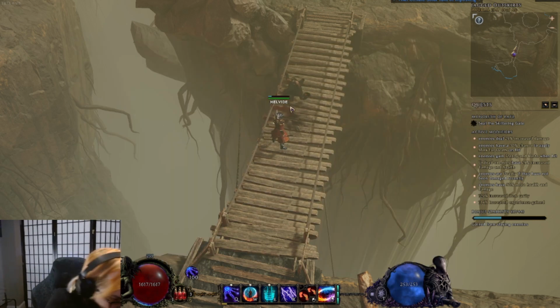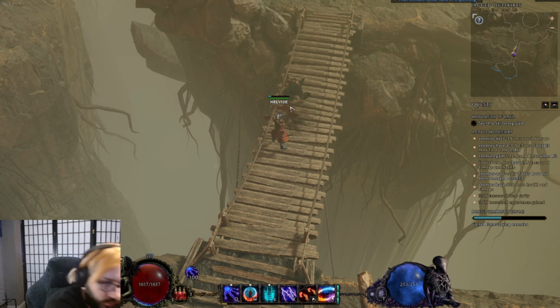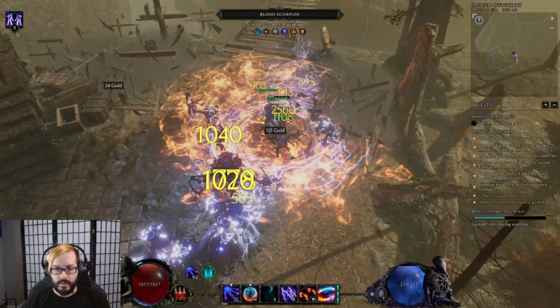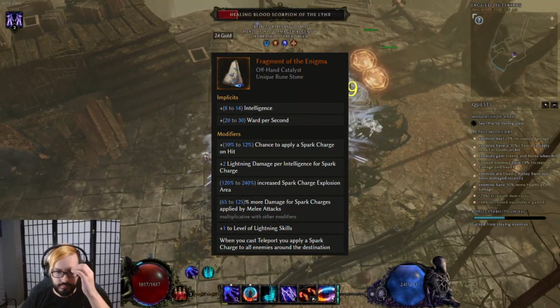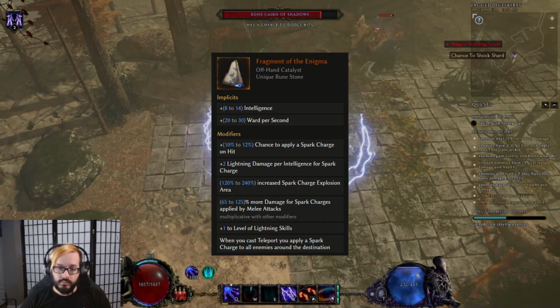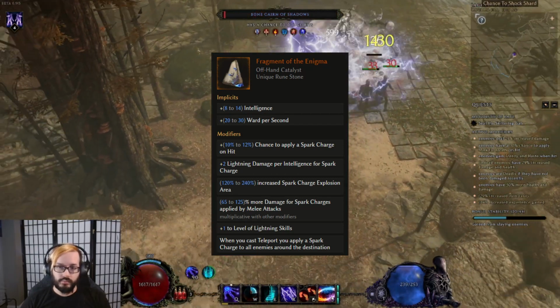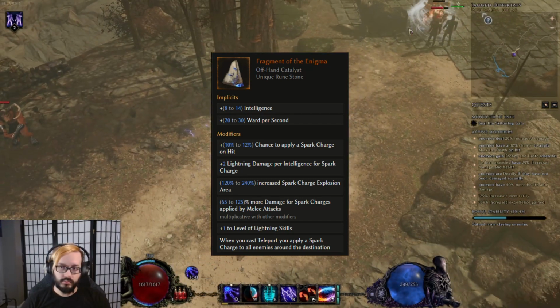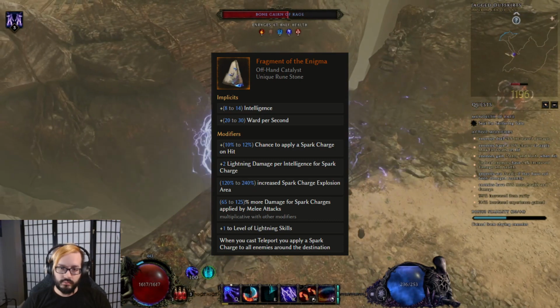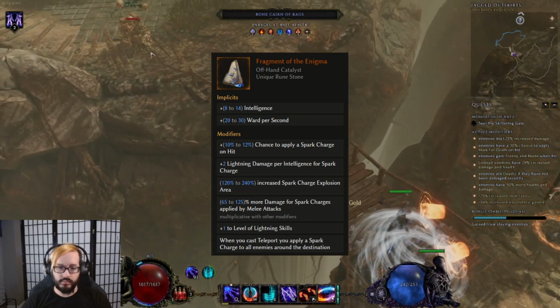Speaking of items, we're going to start with probably the most powerful item for this build, period. This is Fragment of the Enigma. This is a unique offhand catalyst. This item is absolutely bonkers in terms of the utility it provides us. The only thing that's bad on this is the damage for melee attacks, but everything else is awesome.